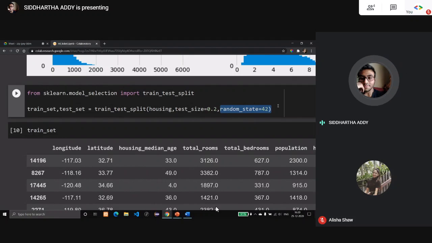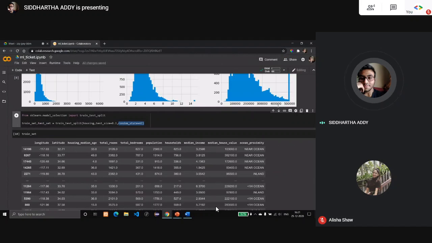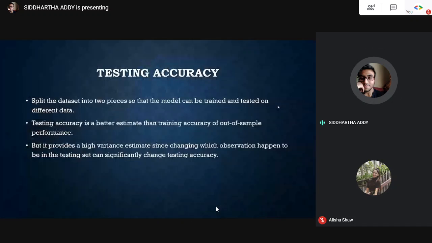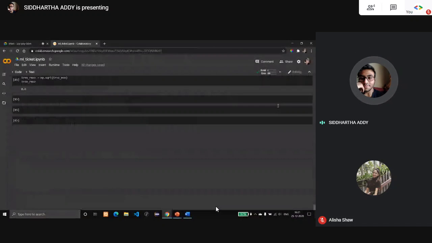So the testing accuracy highly depends on this particular random state. How? You may ask. I'm going to show you. Let's not just talk; let me write the code that will explain this problem with testing accuracy, which is known as high variance estimate.